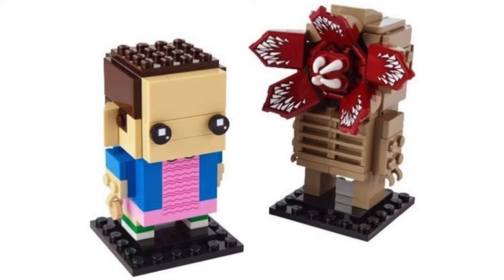This is a day one purchase for me. The set's going to be $20, like most of the Brickhead dual packs. I'm just blown away by how good this is — I was not expecting this. I'm really hoping this means that LEGO's planning to do more Stranger Things sets in the future, because the Upside Down is one of my favorite sets ever made, and I cannot wait to see if they're going to make anything more, because I would love that.